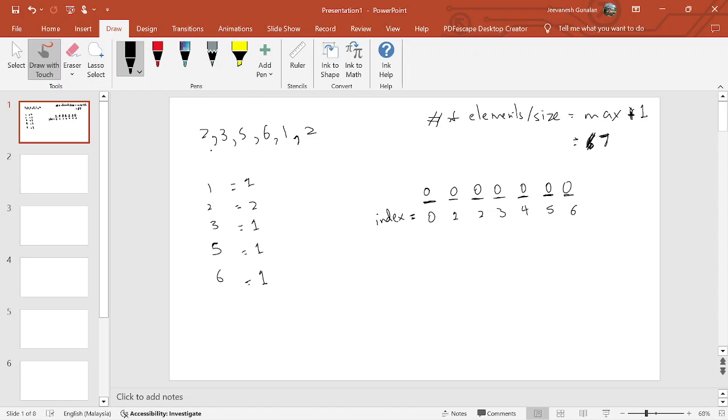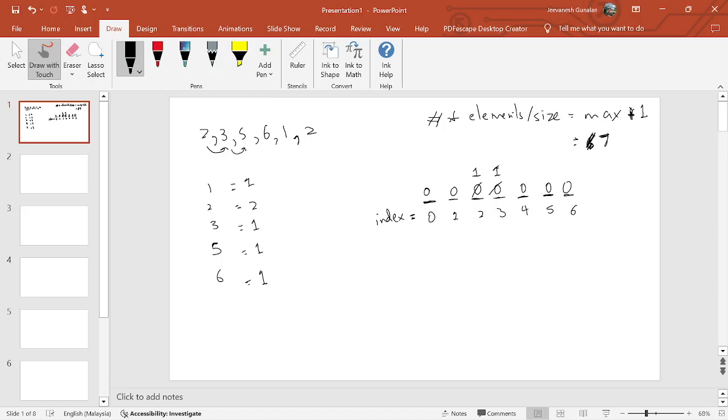Now I'm going to check each element here. When I check here, that is 2, right? So I'm going to go to index 2 and increment the value. From 0 it will become 1. Then I go to the second element, which is 3, go to the third index, and increment it by 1.